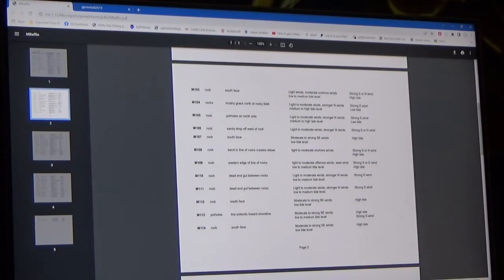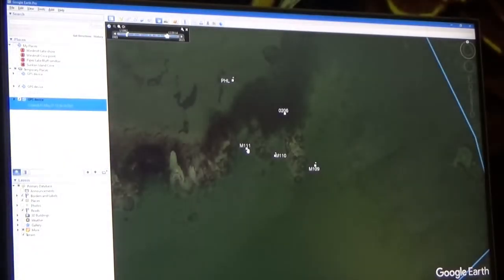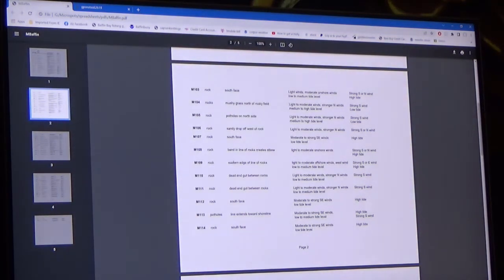So here you see, back to what we were looking at here, these microspots are all associated with deep water that shoots into the east end of this rock bar, or the deep water adjacent to one of these rock bars. So you can see on the spreadsheet, for instance, 109 there, it's a rock, it's the eastern edge of the line of rocks.